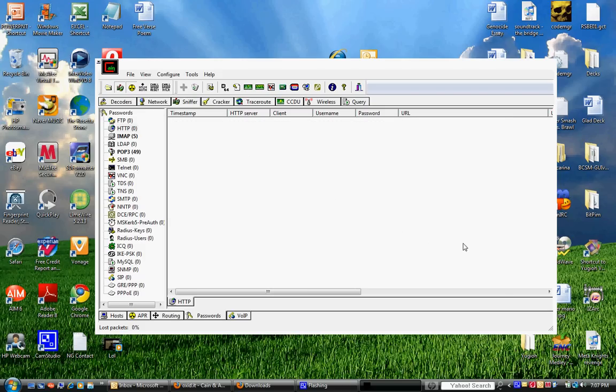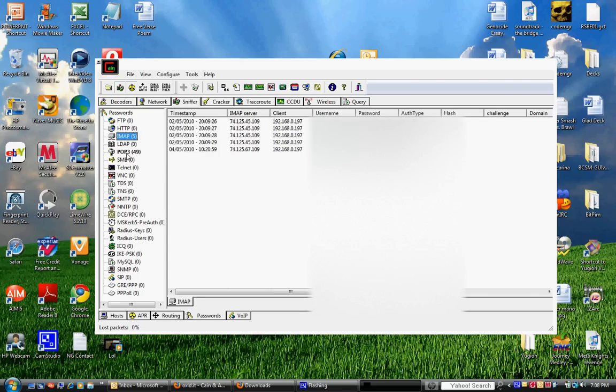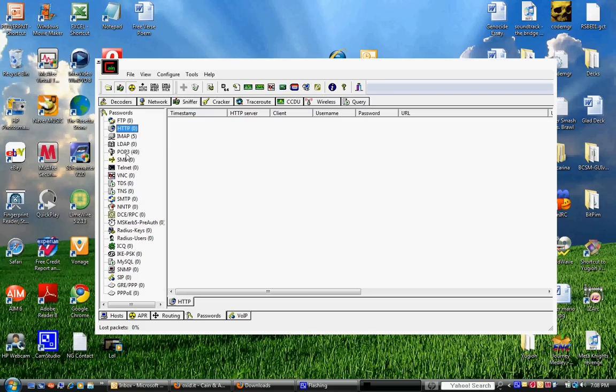Everything here, every website they visit, it will give a timestamp, the website they're going to, and if they use like a Gmail account or anything, it'll show the username and password. Sorry about that. They show the URL right here. That's where all the stuff is. And what it shows is the client, it'll show you who it came from. So if it came from 197, and that's my brother, it'll show what website they went to. So that's really interesting and cool. You can go to IMAP here, and all this stuff. It's really neat. IMAP is the email, and POP3 is like the inbox stuff.